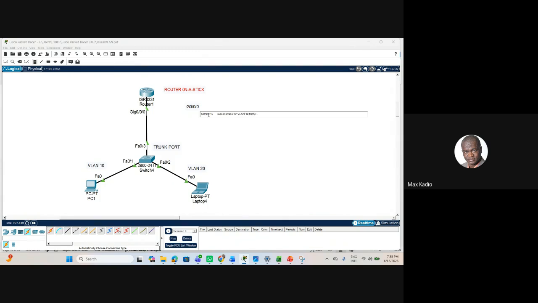It will also be the default gateway for devices in VLAN 10. Then you can also assign an IP address, 192.168.10.1.